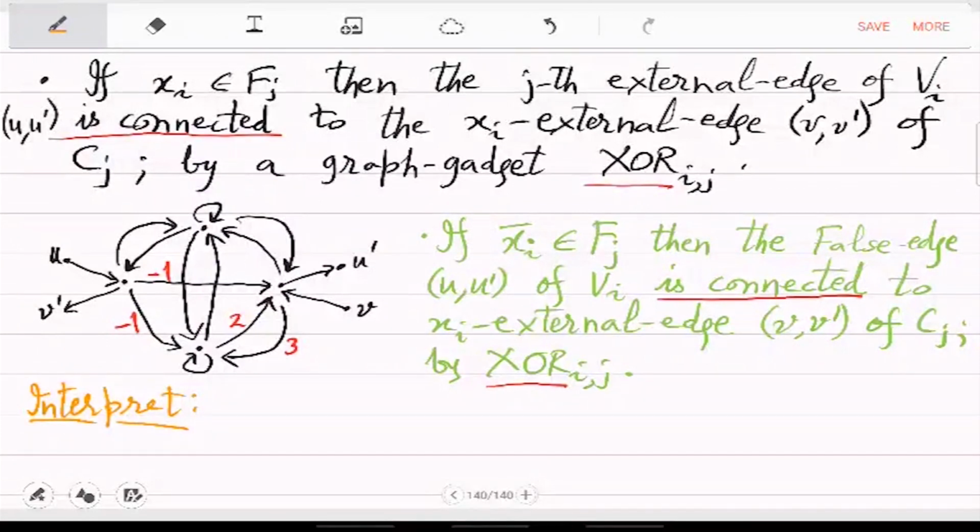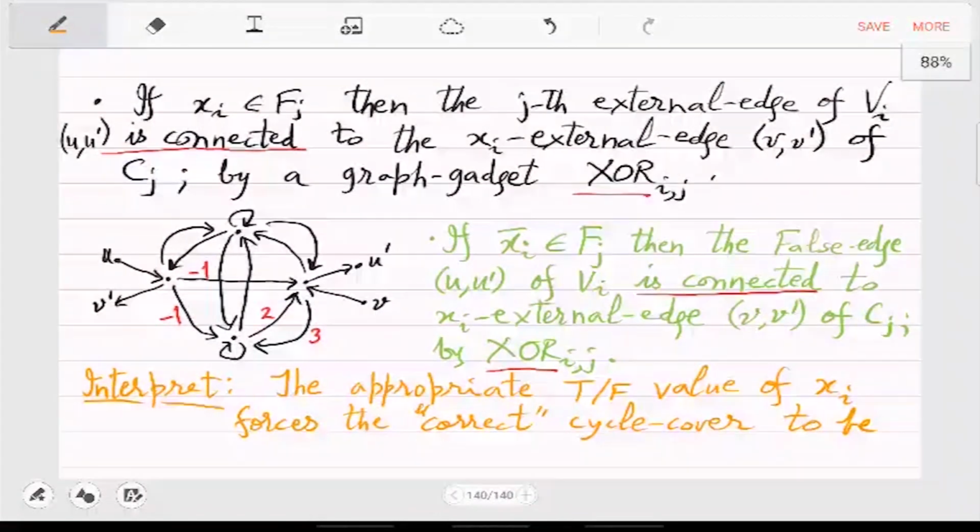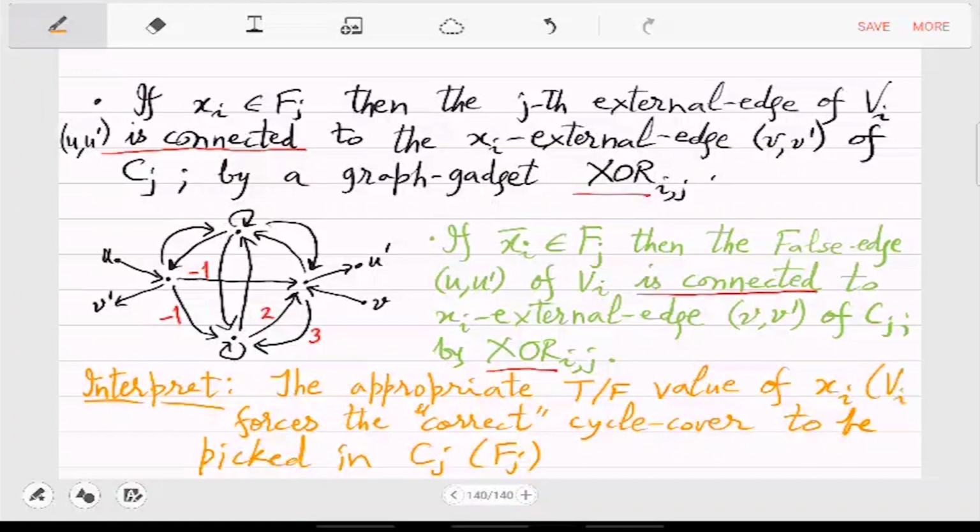The appropriate truth or false value of xi forces the correct cycle cover to be picked in Cj, which corresponds to Fj, and xi corresponds to Vi.